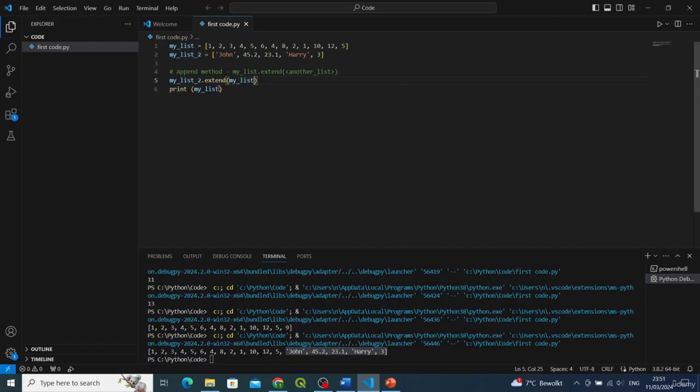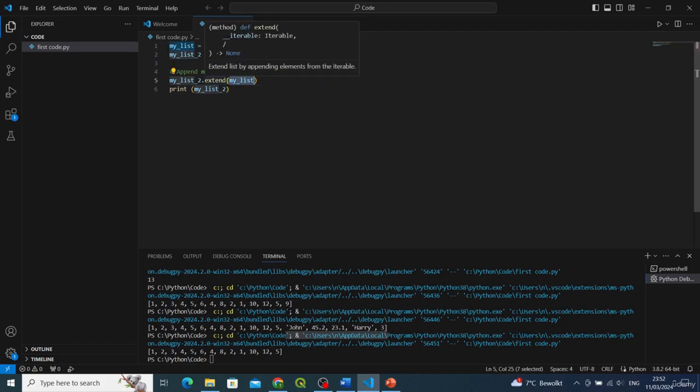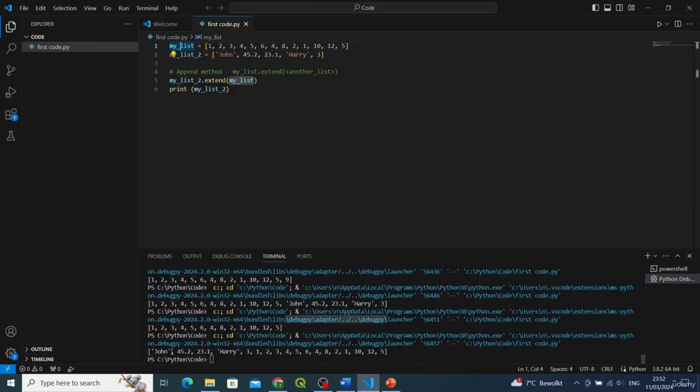So if I put my list 2 dot extend, the first will be these values, and then these values will be extended to this one. So if I run it again, oops, I want to do my list underscore 2. When I use the extend method, the list within the parentheses is not changed. So I run this, and you see how these are in a different order. Again, it is important to understand that lists are ordered collections, and they are always ordered, unlike some other data structures which we will see in future lectures.